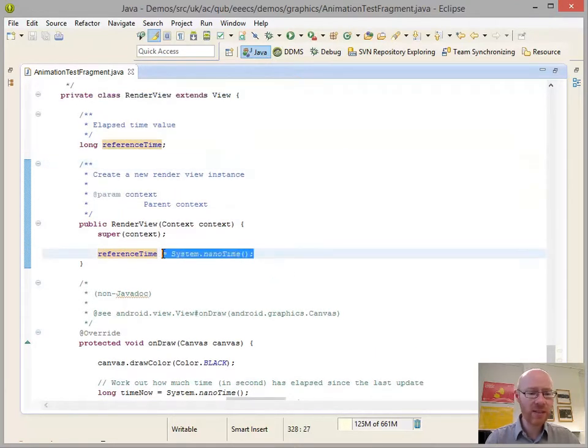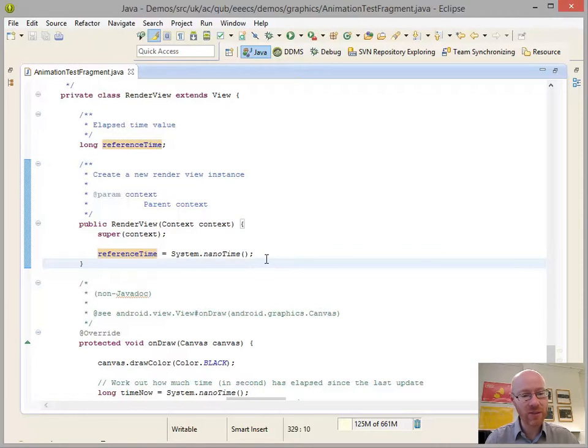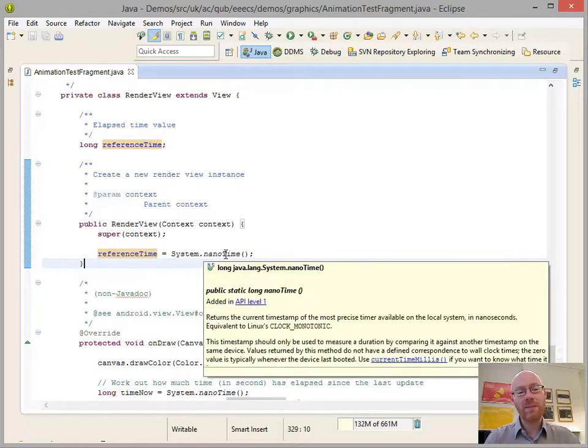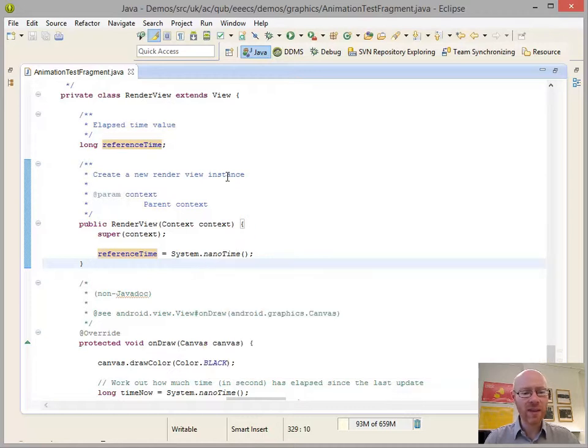There are different ways of recording time on different devices, and all mechanisms of recording time will be accurate to a certain level. For games, it's important that we pick something that's accurate to the level of milliseconds, and not all time measurements upon devices tend to be. From a Java perspective, System.nanoTime is one of the better ones, so we're going to use that to give us a measurement of time. It will notionally record the number of nanoseconds that have passed, so it's 10 to the minus 9. It is nowhere near accurate at the level of nanoseconds, but it is accurate at the level of milliseconds. So milliseconds is what we will be using.